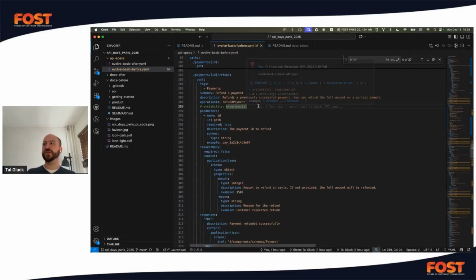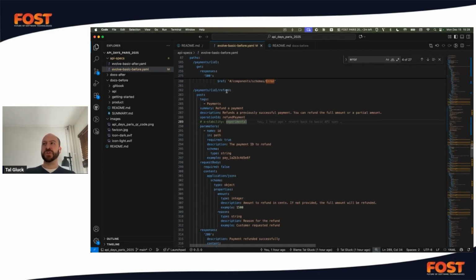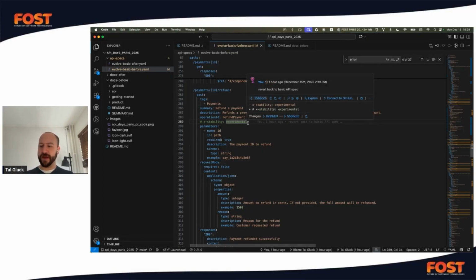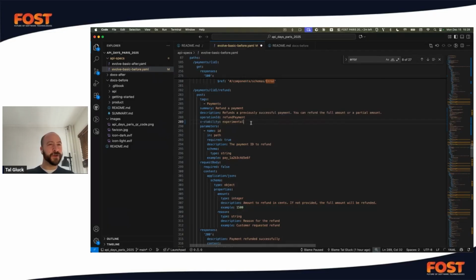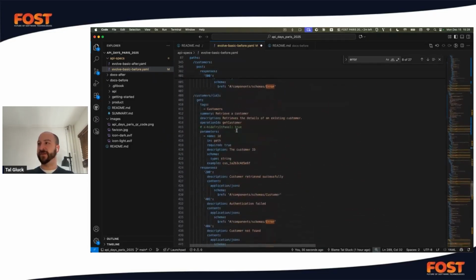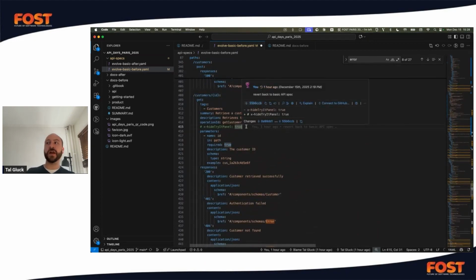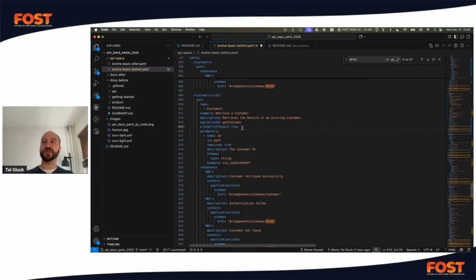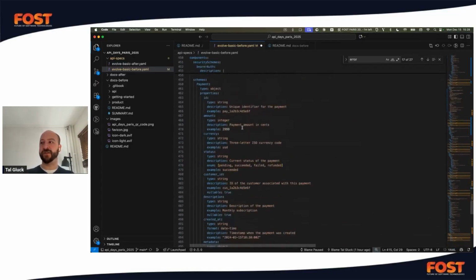And then the last thing we're going to do is mark the stability. So maybe this refunds endpoint, maybe that's an experimental endpoint, and we want to make sure that users are aware of that, that they might not want to totally rely on this, that it can change, and so we can mark the stability there as experimental. And then I mentioned before, we have the try it panel. Maybe this get customers, this is something where we also want users to be a bit more careful. So we're going to hide the try it panel because we don't want users to be able to test it directly from our site.